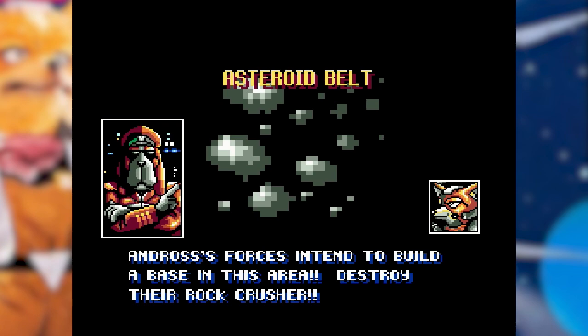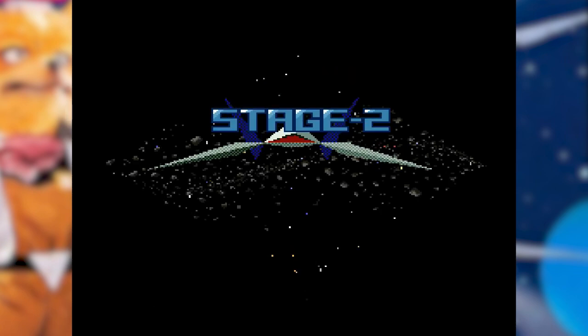Asteroid Belt. Andross's forces intend to build a base in this area to destroy their rock crusher. Okay.